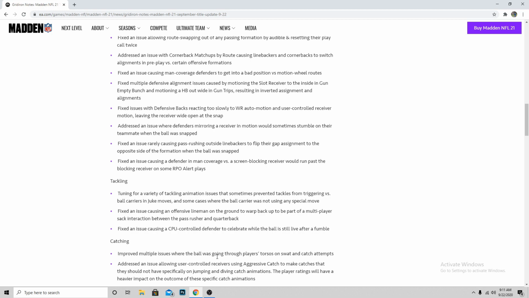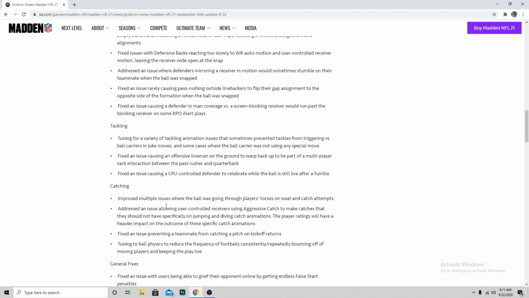Catching improved multiple issues where the ball is going through players' torsos on swat and catch attempts. So I'm assuming this is when they're talking about specifically corner outs, where as soon as your receiver broke to the outside, you tried passing it up, it said accurate, and all of a sudden it's just like nothing ever happened. Maybe this is something different, but hopefully they fix that. Address the issue user controlled receivers. This is an aggressive catch. It was kind of like the possession catch from last year. That's really all it is.